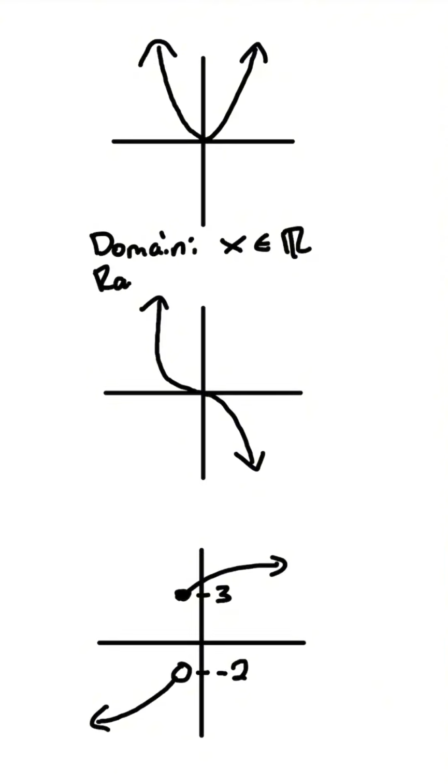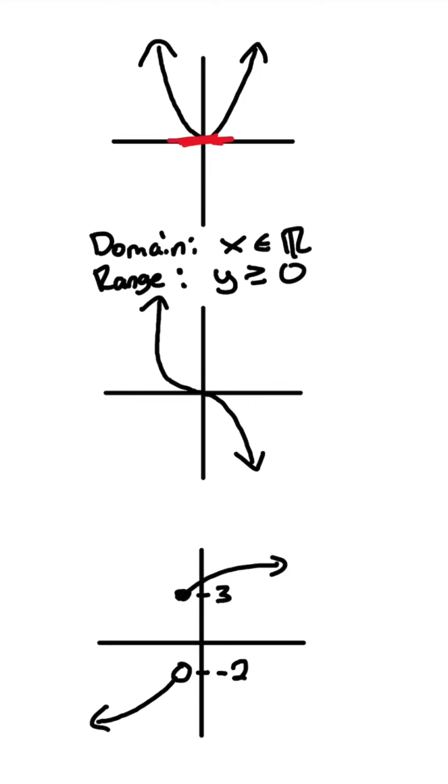Now for a range, it's not going to be exactly the same. What we can see here is we see that the lowest y value here is going to be at the axis, so it's going to be y equals 0. So we can say that y is greater than or equal to 0. That is our range. Now, let's look at this second equation.